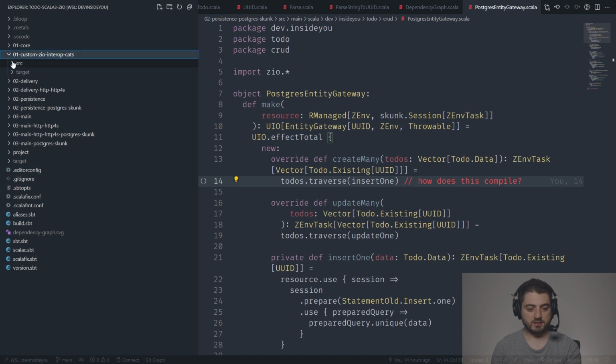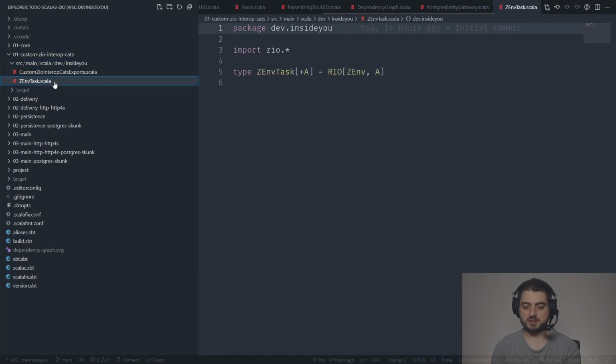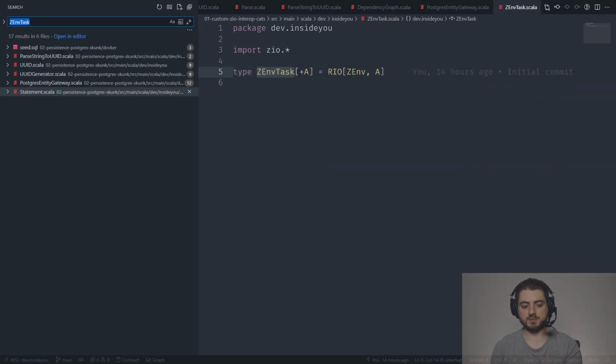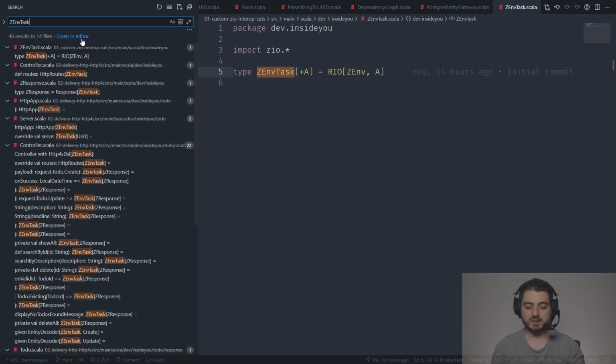So for example, over here, the only thing that I have is another type alias, right? So this is just a top level definition for a type alias, and let's see, I use it in 14 files. Top level alias, no need to import some util thing or whatever, wherever you're gonna put it. Top level definitions and exports are my favorite feature in Scala 3.